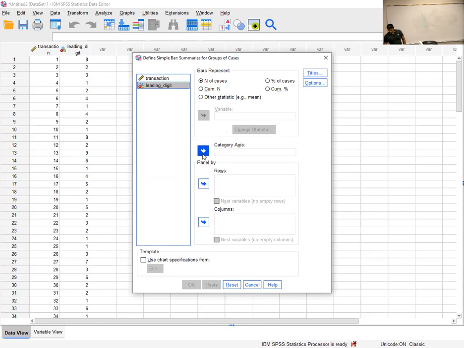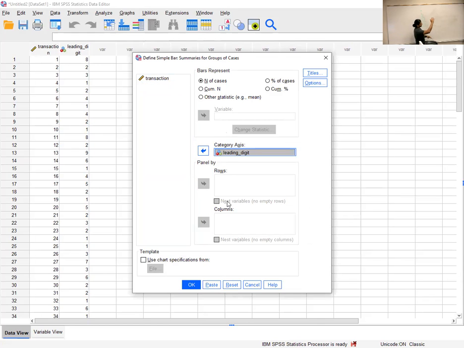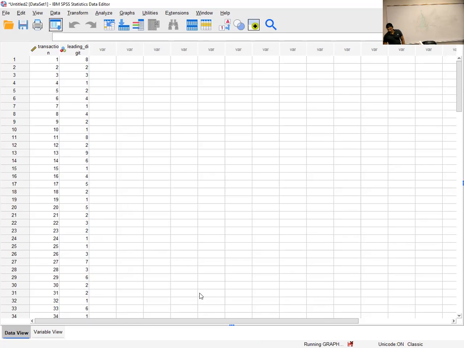So move it to the category axis, which would be the x-axis. And that's all we need to create a simple bar graph. I'm going to treat all of these values as nominal or categorical data and put it in category axis. And hit OK. And you should see that.